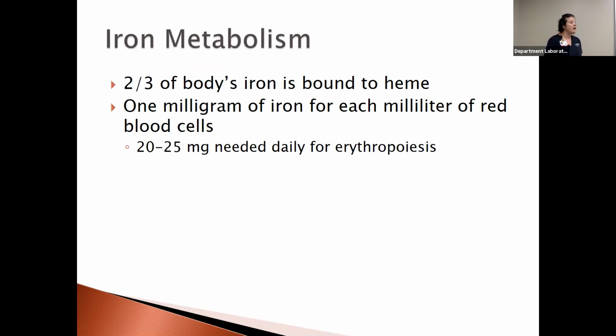All right, so does anybody know where we get our iron from? From your diet, all right? From your diet. And remember, iron is the one element in our body that is recycled. The body does a very good job of recycling that iron, and we're going to talk about how we recycle that iron.